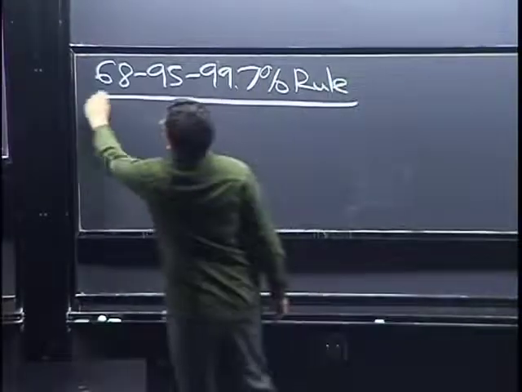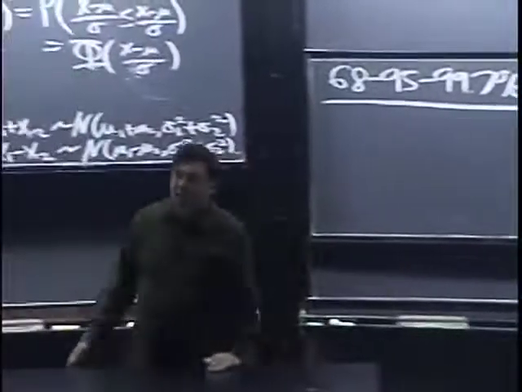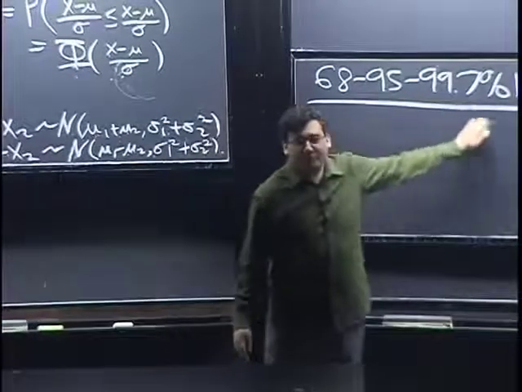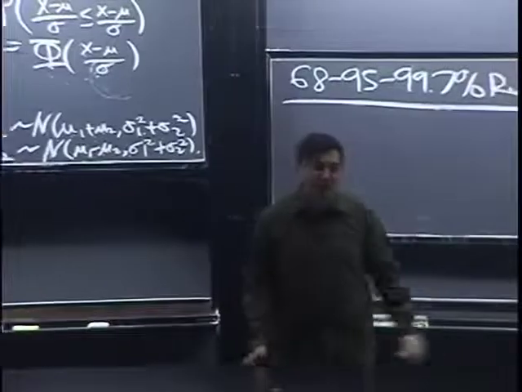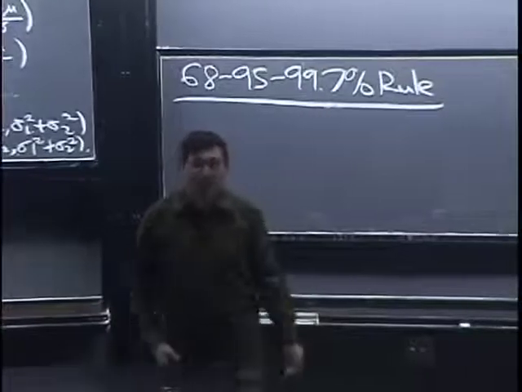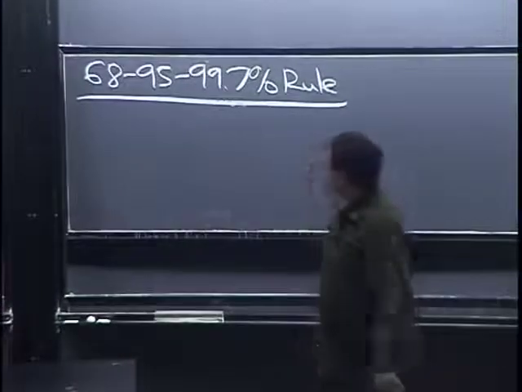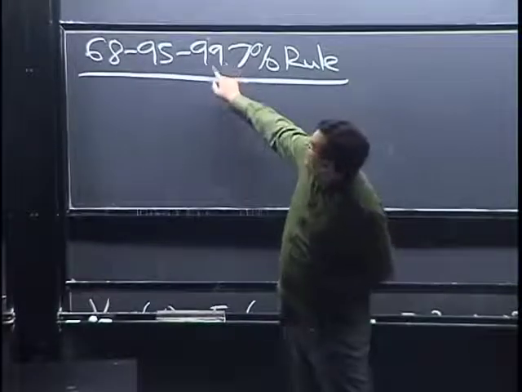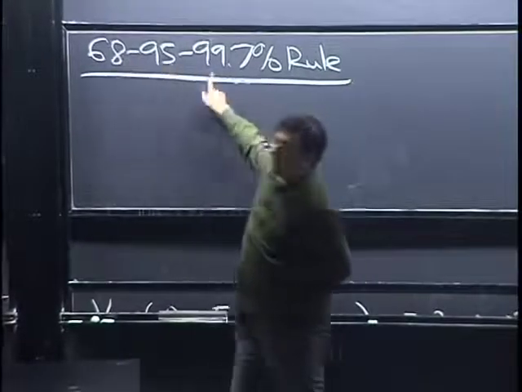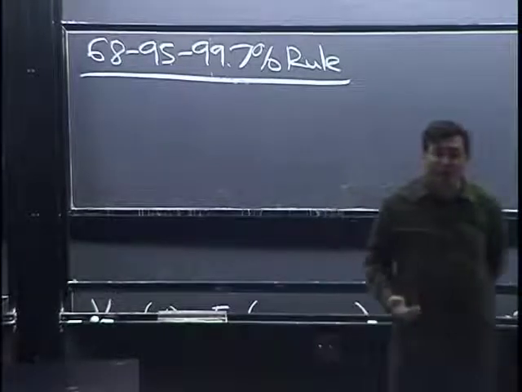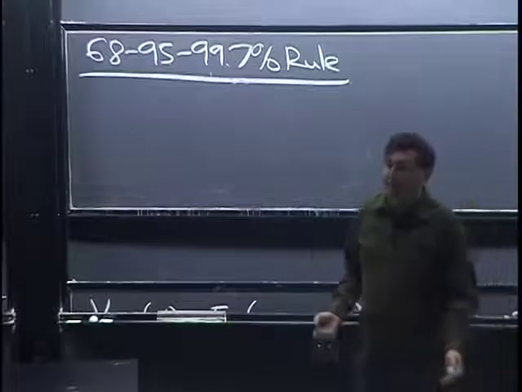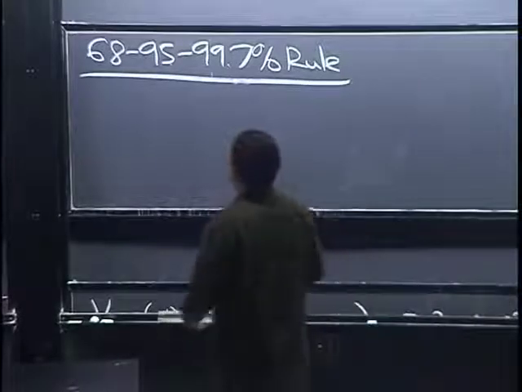And I don't know who named it that, but the first time I heard of this, I thought that's the stupidest name for a rule that I've ever heard of. However, then I always remembered it, so actually it works pretty well. It's just three simple numbers telling us how likely it is that a normal random variable will be a certain distance from its mean, measured in terms of standard deviations.